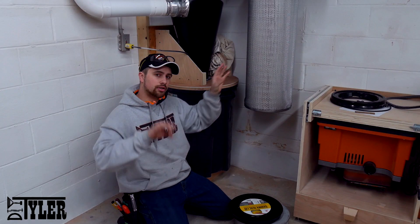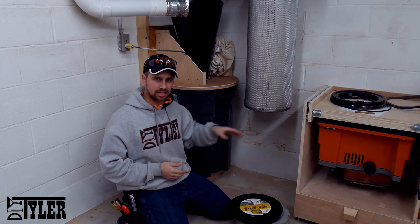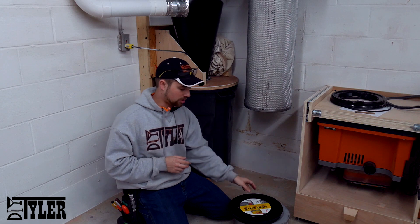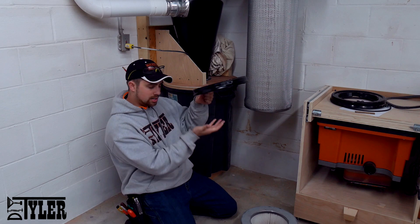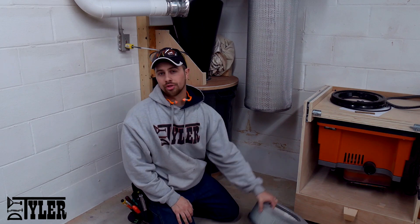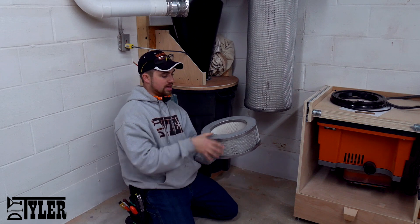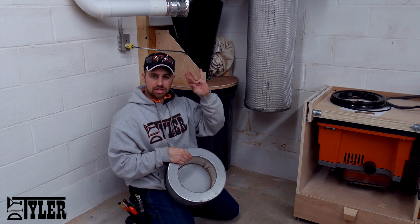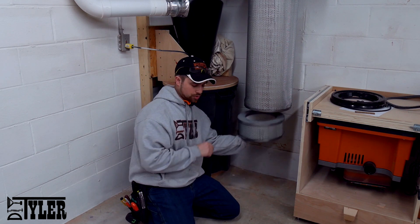Now that the filter is on, there are a couple of things that you can use — three different options. One, you can put a bag on it and strap it on like I did before, but that's kind of a big pain in the neck, and that's a big reason why I wanted to change this filter. Or you can use one of these gamma sealed lids that you can get from the home centers, but for that you need a bucket, and that will use quite a bit of vertical space if you wanted to ever put anything under this filter. Your third option are these 13FP20 filter pans from Wynn. They have a gasket that comes with it. You mount it right up here using the same FLG six latches from Wynn Environmental, and that gives you a little bit more space under here if that's what you need.